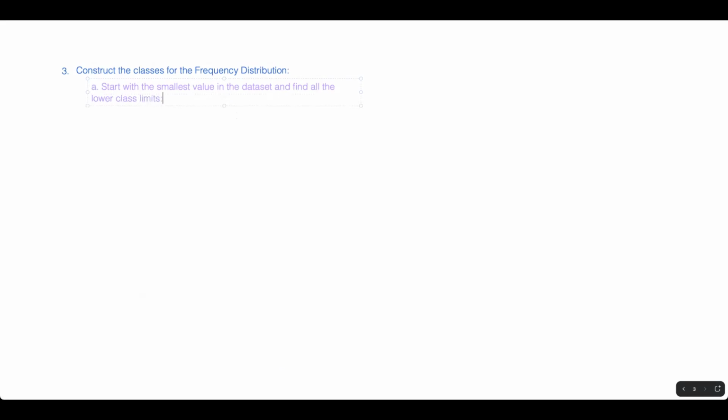Okay. So we take the smallest value in the sample or in the data set, and we consider that as the first lower class limit. That means the lower class limit of the first class. So for our example, the lower limit of the first class will be equal to 19.